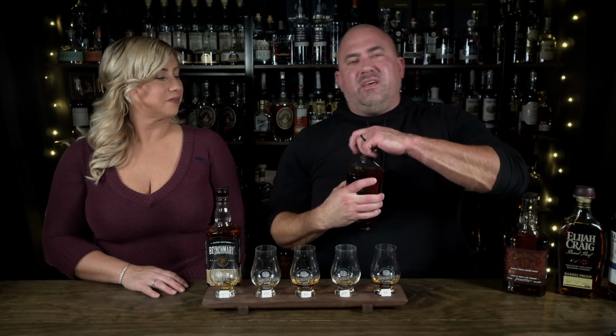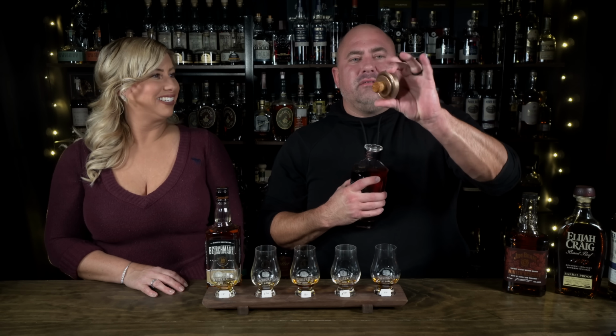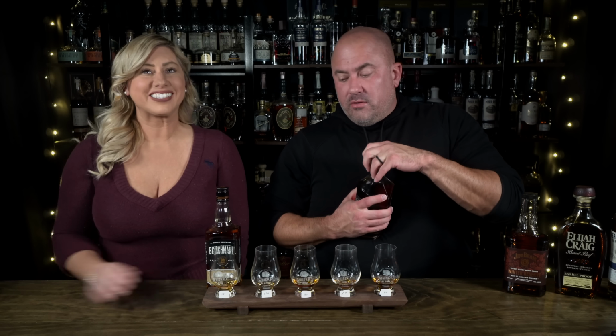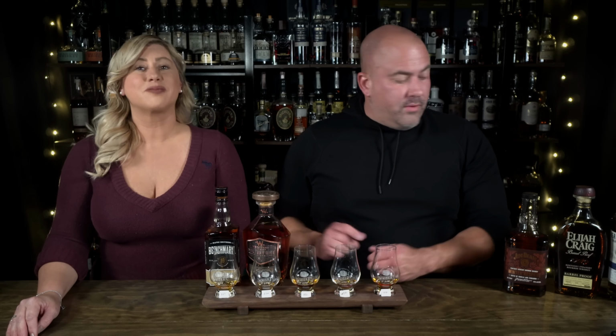The topper on this thing is gargantuan. Oh, look at that, the big old thing. Yeah, it's gorgeous. Great presentation, and it's really good whiskey. 200 is 200. If you like single malts, American single malts, this is the best American single malt we've ever had. Yeah, it's good. So definitely, kudos to Westward on that one.